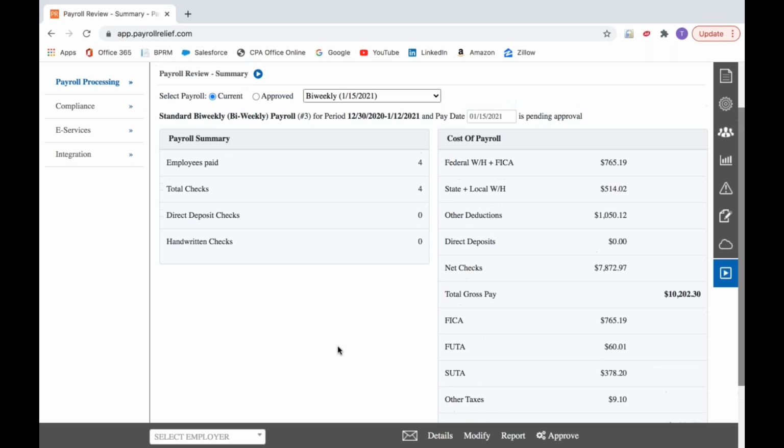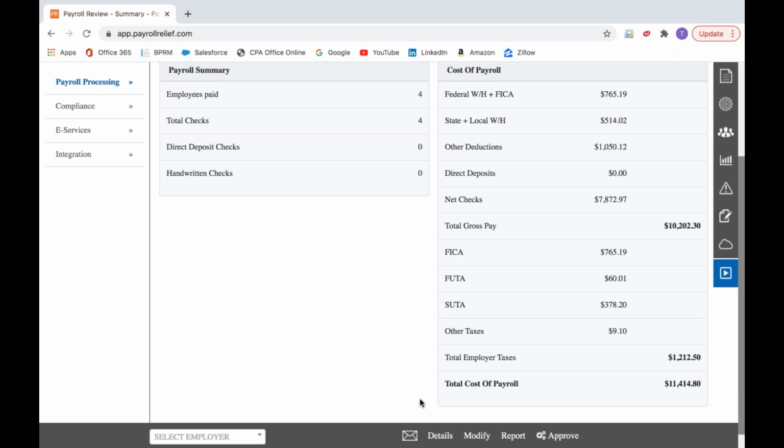And these are all very helpful items, but we give you even more at the bottom gray bar here, which is going to allow you to make necessary changes in the modifications tab, override calculations, recalculate. If there's any need for a manual override, our system does guarantee 100% accuracy on calculations, but there are certain situations and circumstances that require manual overrides. So we allow you to have that flexibility with those situations.